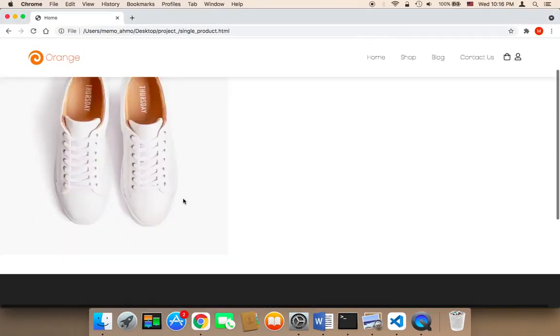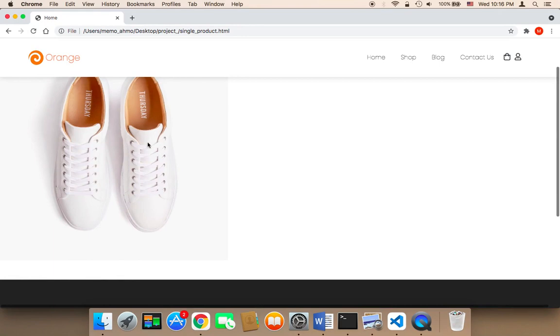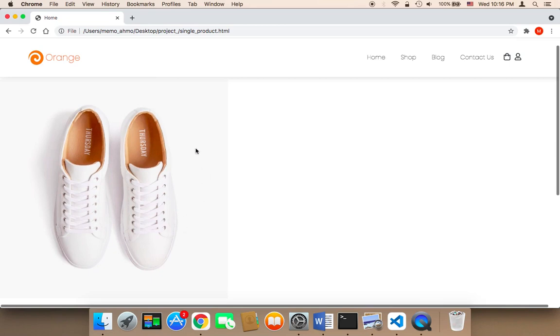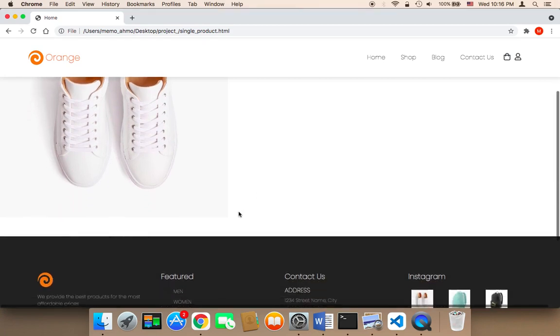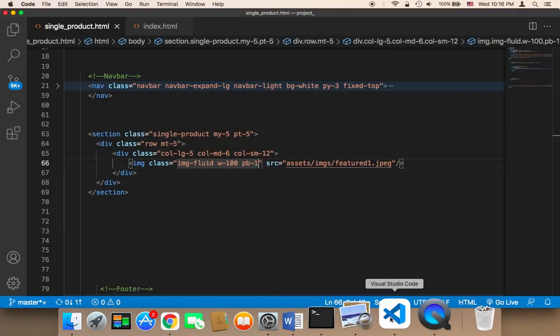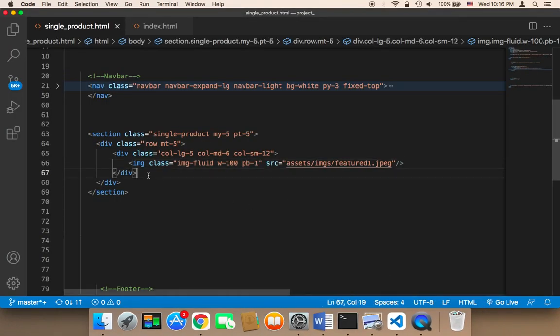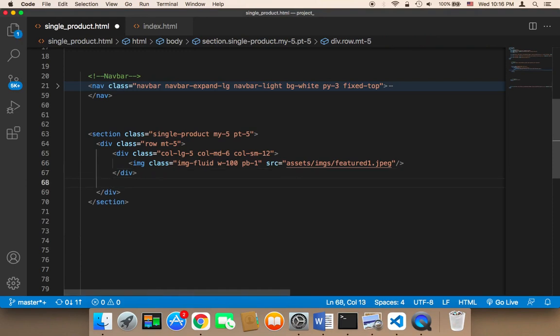And let me here save, and let me head on over to the browser and test. So now if I refresh, as you can see, we have this image. But of course we need to work on the design further because I want to make this image smaller. But before I work on this, let's work on the small images because I'm going to be displaying the varieties of that product. So below this image, I'm going to display small images that represent the different varieties of that product.